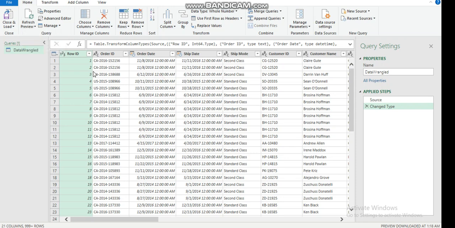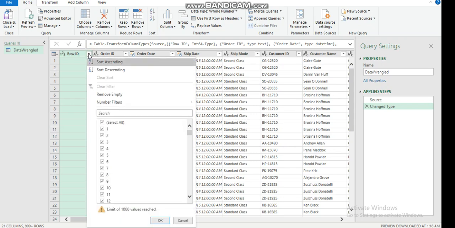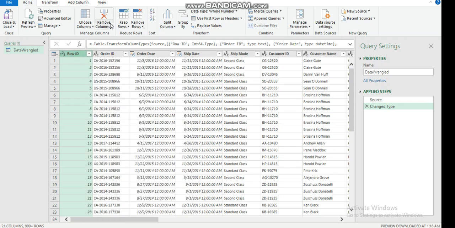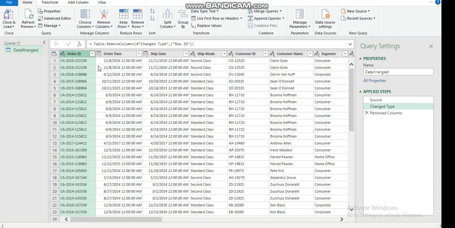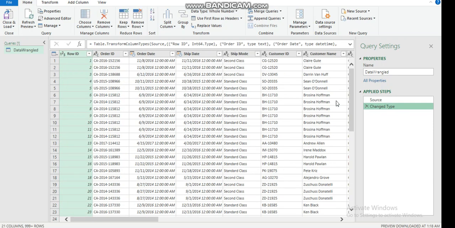So now let's look at some columns that are relevant. I think this role ID is irrelevant to me. I'll just try and remove it. So in that case, I can easily remove this. I can right click this role ID and I remove. As I remove, the steps are being recorded here. So if I don't want to do that, I can do a shortcut. I can remove this just by clicking on that red.